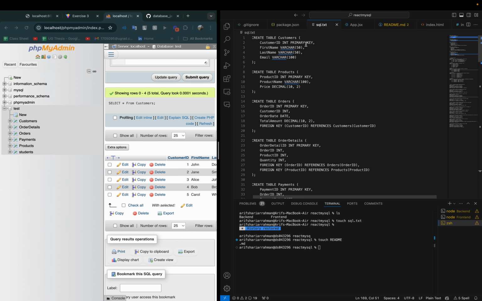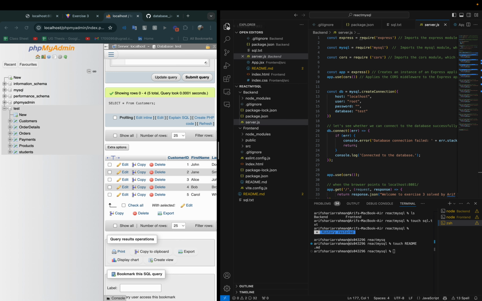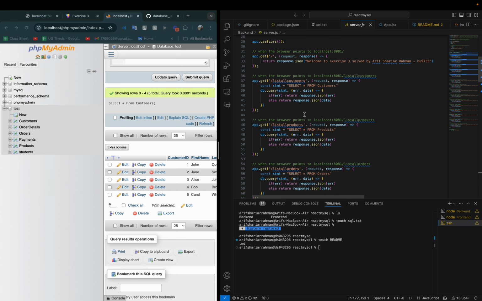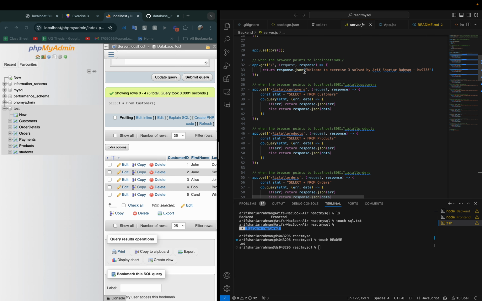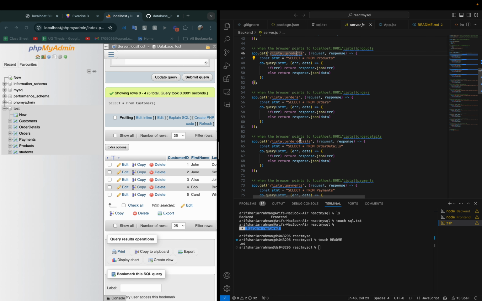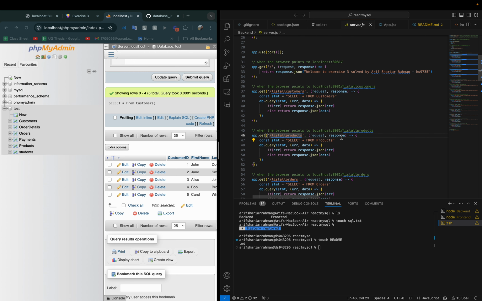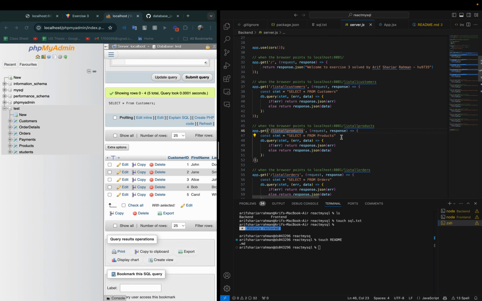So we need to integrate these queries into the server code. If I go to the server code in the backend portion, you will see that I have added some basic API endpoints, for example, list all customers, list all products, list all orders, list all order details, list all payments, etc. These will fetch all of the data from all of the tables.